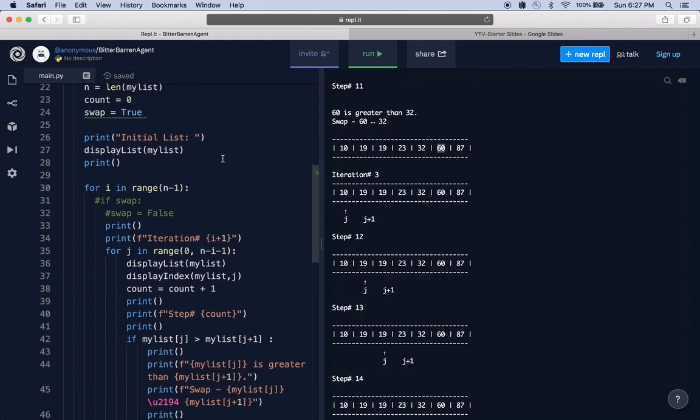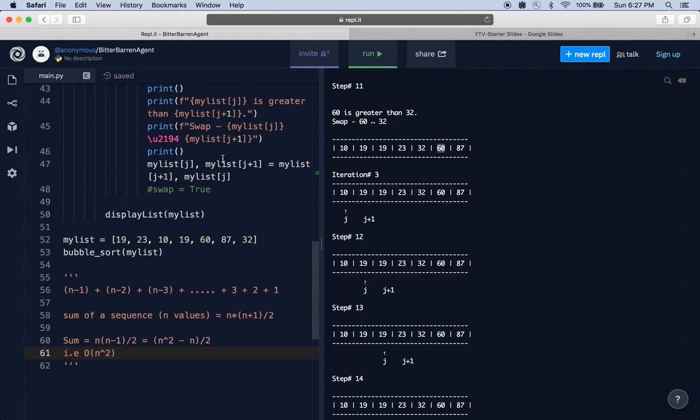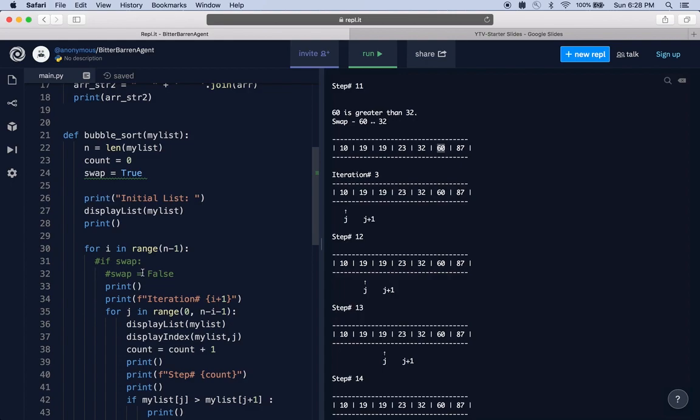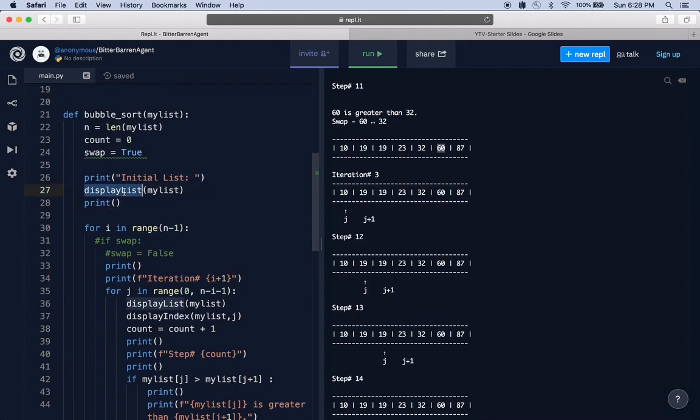And I'll quickly show you my Python program, to show you how I did it, right? This is the main section of the program. I started with a list. We don't have an array data structure like we do in Java, so we have a list. I'm just calling this function called bubble sort, and then I'm passing in my list, right? We take that and count the number of elements in the list, and then we have one for loop. We have a bunch of other things. I wrote this function called display list to display my list like an array, like this. That way it's easy to explain for you guys.